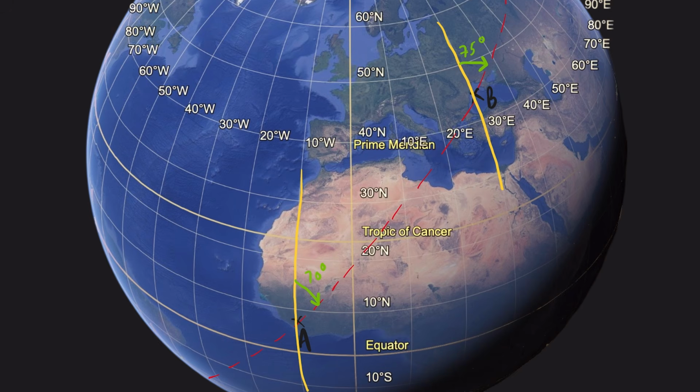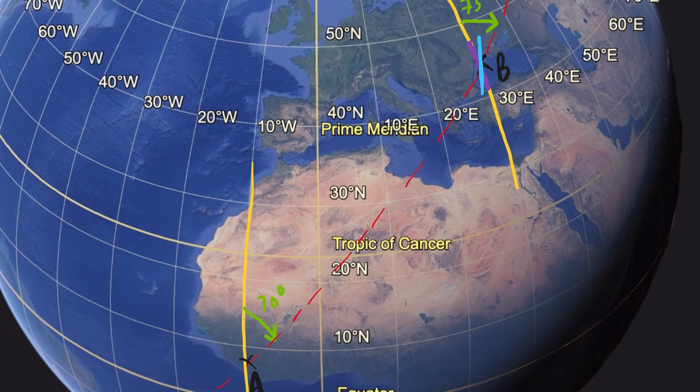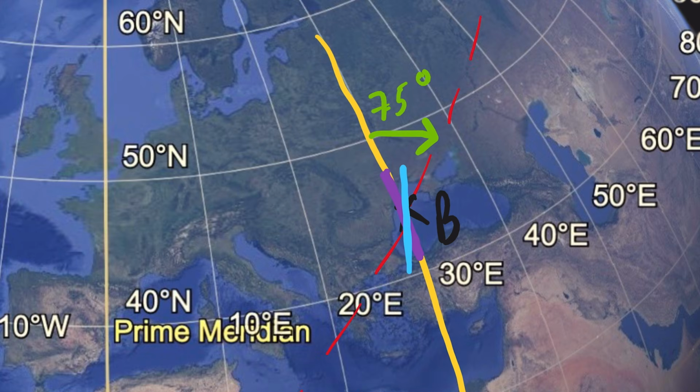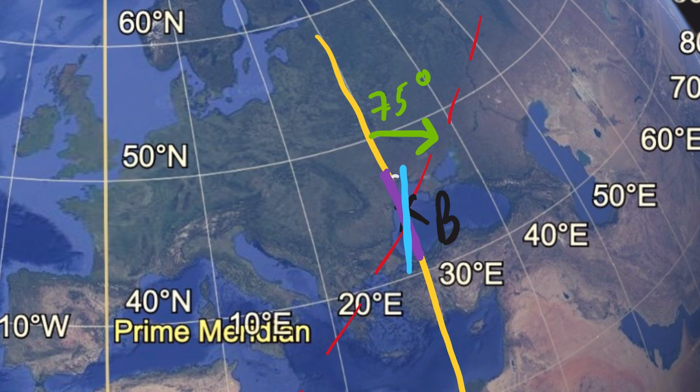Okay, now from the previous concept of convergency, if I want to find the convergency between A and B, what will I do? I will take two tangents, compare them, and see what is the angle between the two tangents. So let's do that. For place A, this will be the tangent. For place B, this will be the tangent. So if I take this blue line and put it over the purple line, I see that a small angle is being formed. And this small angle over here is the convergency between A and B. Let's say this angle is 5 degrees.